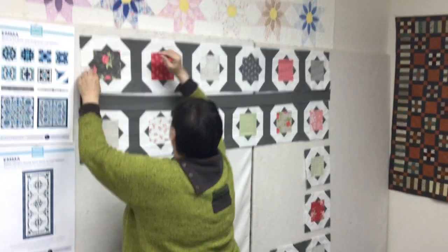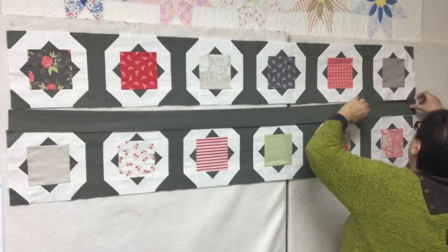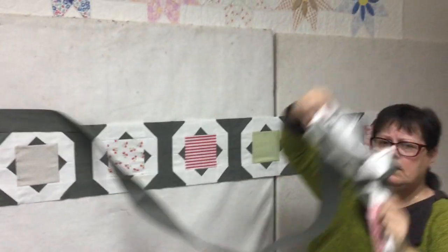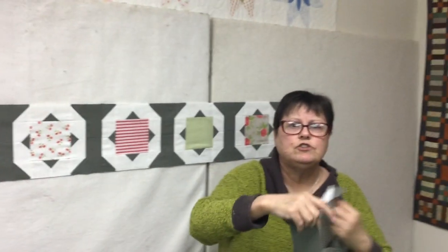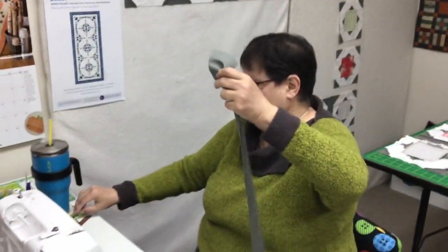If I were wanting to just take a shortcut and not measure that, but just take a longer piece, sew it on, and then cut it as it gets to the end, would I come into some shortfalls by doing that? Yes, you would. You would have a ripply sashing. So this gets eased into the quilt, right? You cut the exact length you need. I cut the exact length and then I pin it, and pin it.